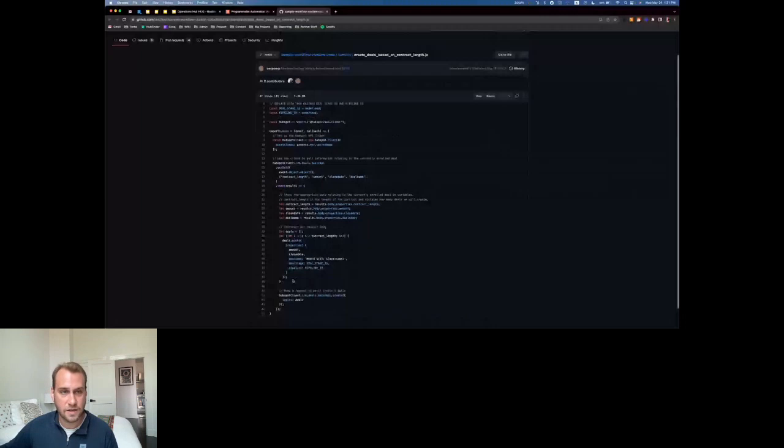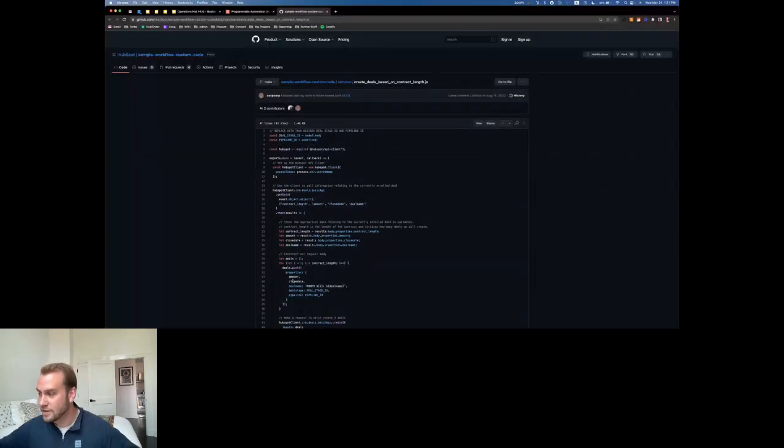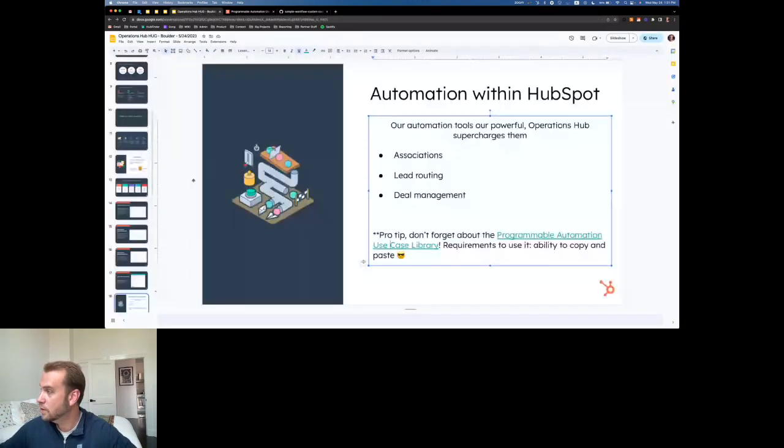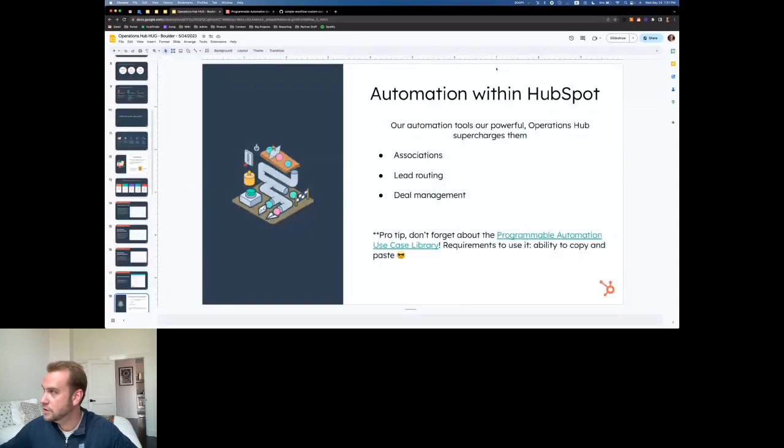Now, of course, you'll make some changes to this. I'm not a developer, as I've mentioned a few times. I can come in and copy and paste this into a workflow action, make a few changes, and wrap my arms around it to a certain degree pretty quickly. So folks, as you are thinking about automation and custom coded workflow actions specifically, this is really not the most technical and the most complex thing at all. So I just wanted to call that out.